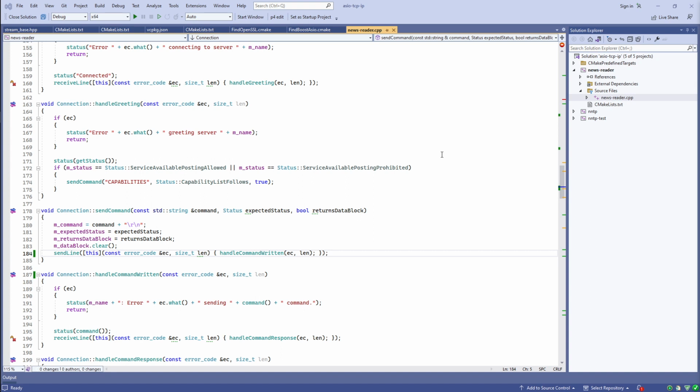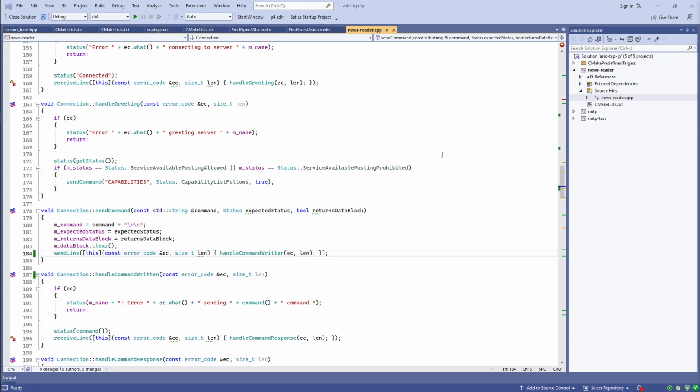And as these protocols get more complicated, you probably want to separate out a protocol processor that does not interact directly with ASIO, but only deals with the lines of text coming in to the client from the server and lines of text being sent to the server from the client. That's something you can easily unit test, and the logic is straightforward.